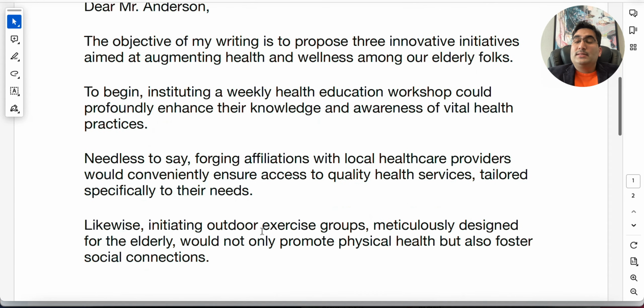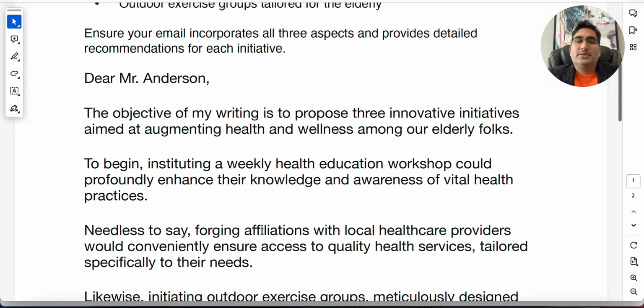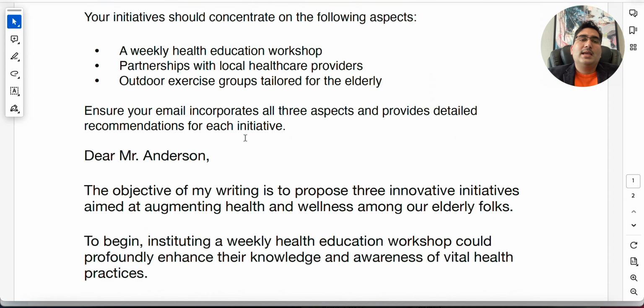Again, you can pause this and read it, guys. I'm not going to read it because some of you don't like it. You want an efficient video, so you can pause it and read it. But you would also see for each of the body paragraphs, body 1, the first bullet is answered. Body 2, the second bullet. Body 3, the third bullet. So each body paragraph answers one bullet point, essentially.